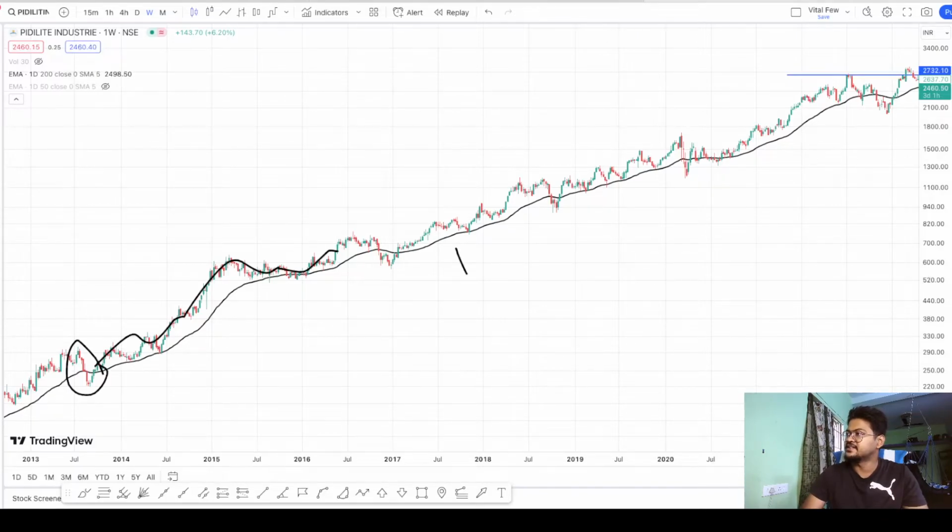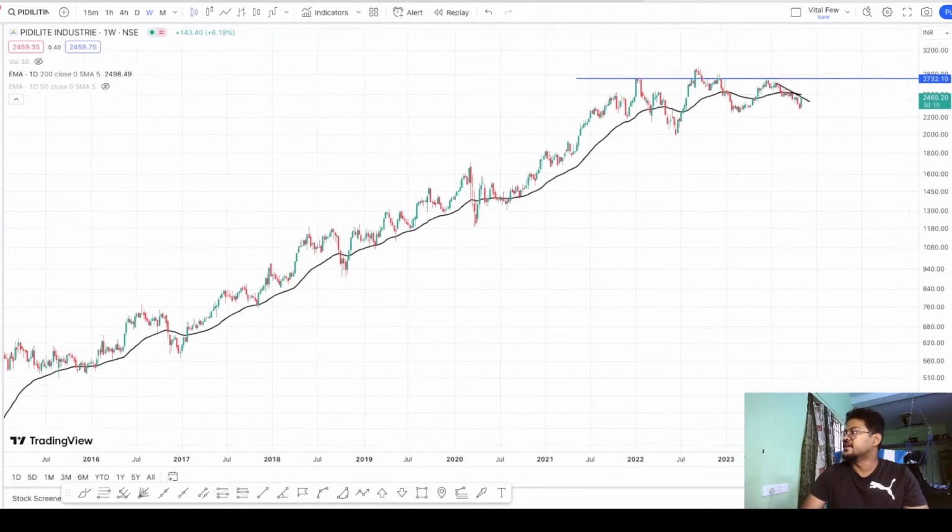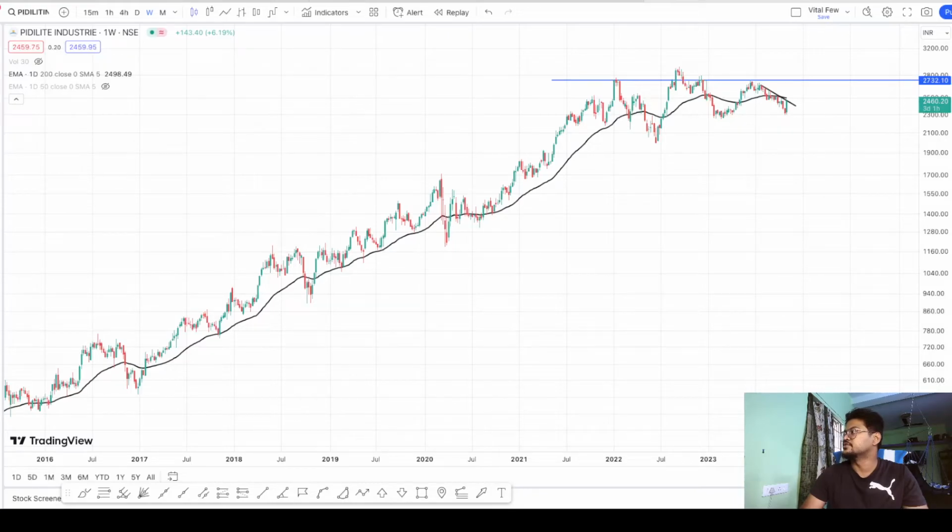The moving average has always been in an upward pointing direction, and it has been consistently in uptrend, but in the present scenario we are getting to see some exceptions, that after a long time the price action is crossing in between the moving average, and there is a chance that it might use this as a resistance and start coming downward. So that will be a scary situation, let me tell you that.